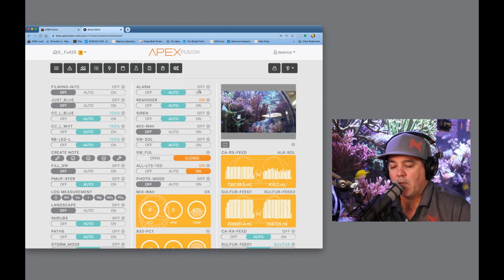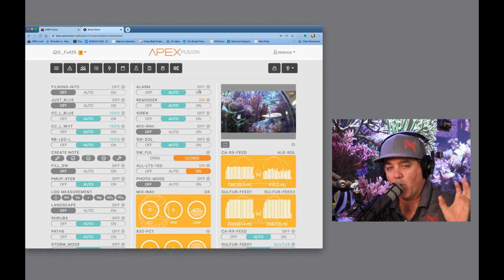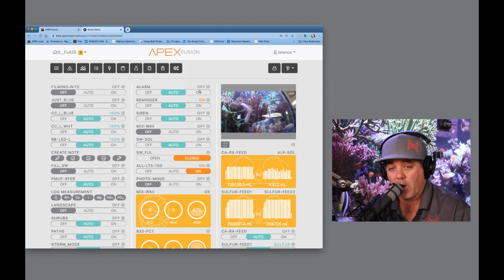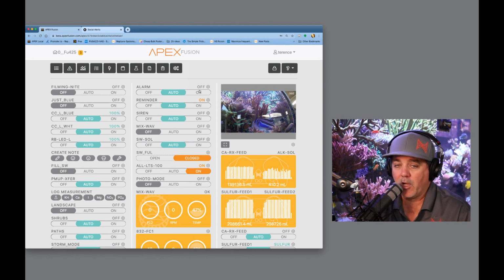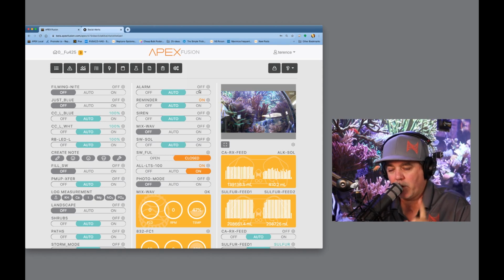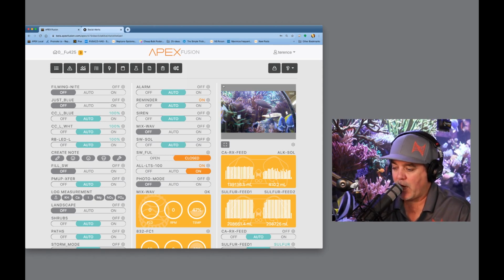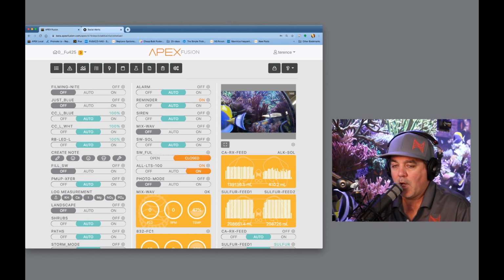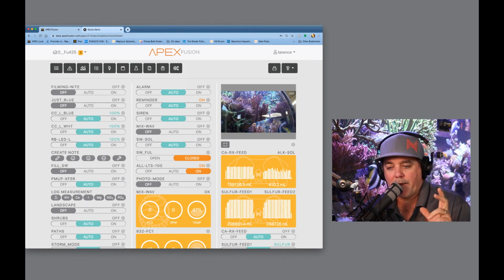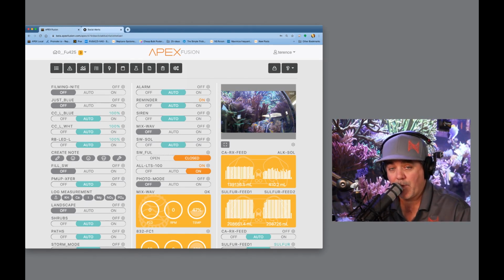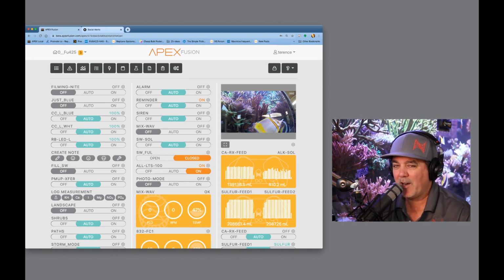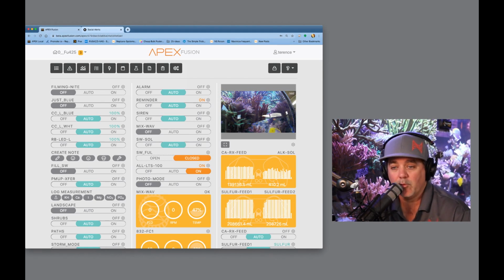Now, it'd be very easy just to put only the statements for the things that you want to cause an alarm to happen in that outlet, right? Like, hey, if my temperature is above 80 degrees, then on, okay? But what I wanted to show you guys is something a lot cooler, which is I often have things that are emergencies, and I have other things which I just kind of want to be reminded of.